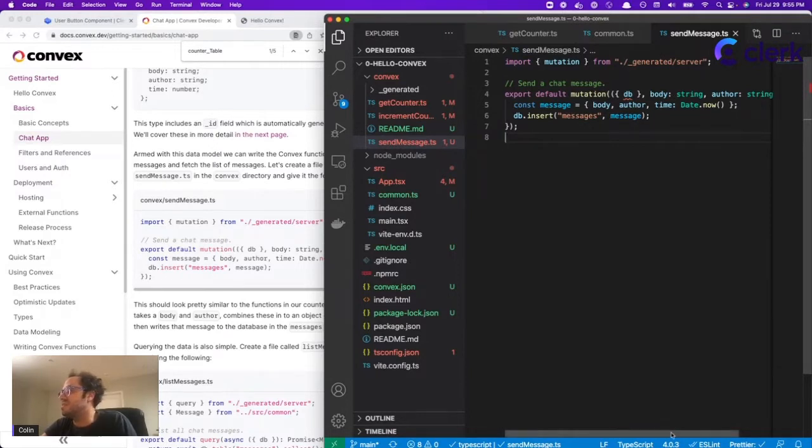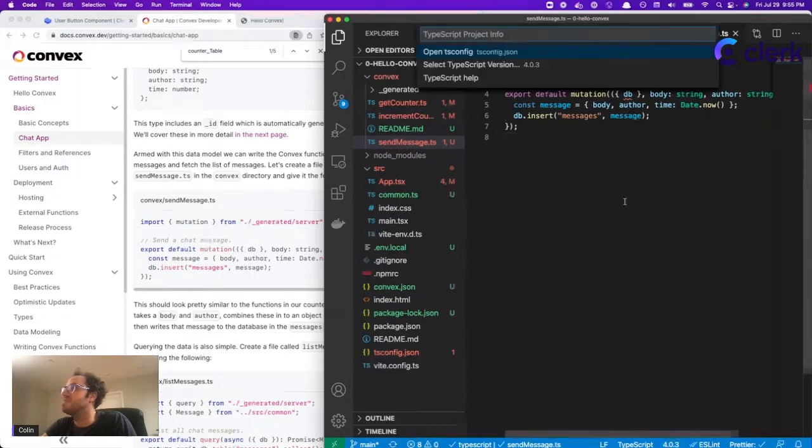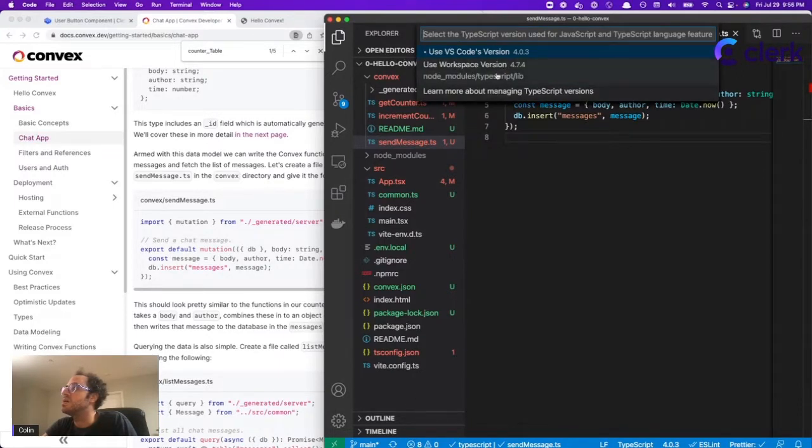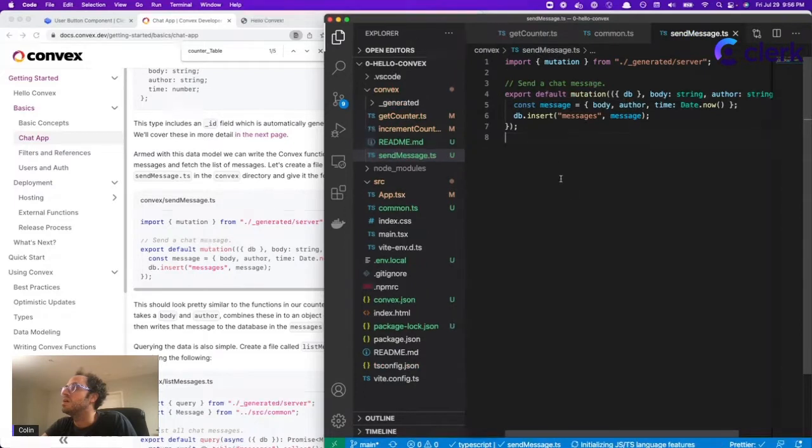All right, so for giving me this send message.ts. Now, I wonder if these types will fix themselves if I use, yeah, they will. My VS Code has like the wrong TypeScript going. Cool.